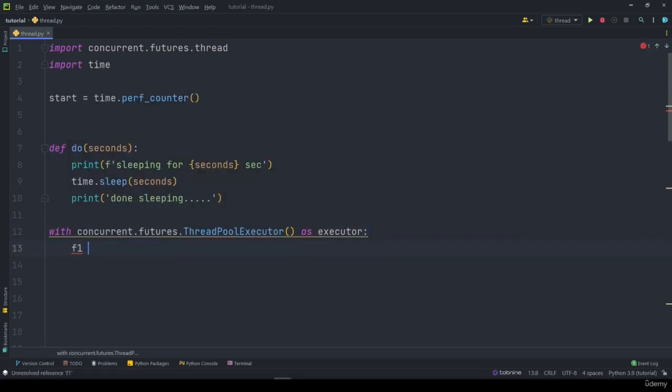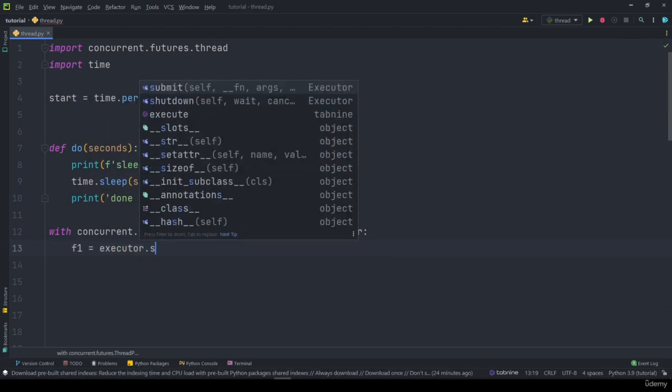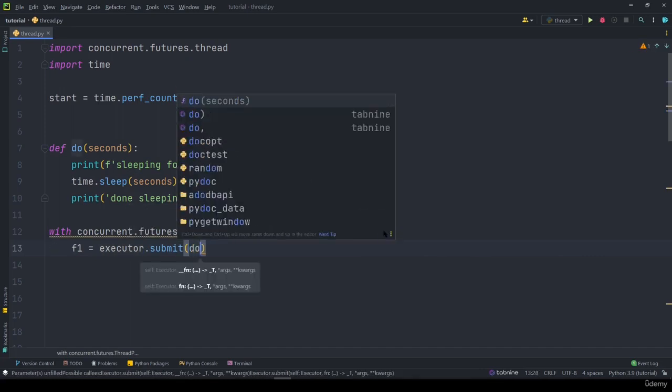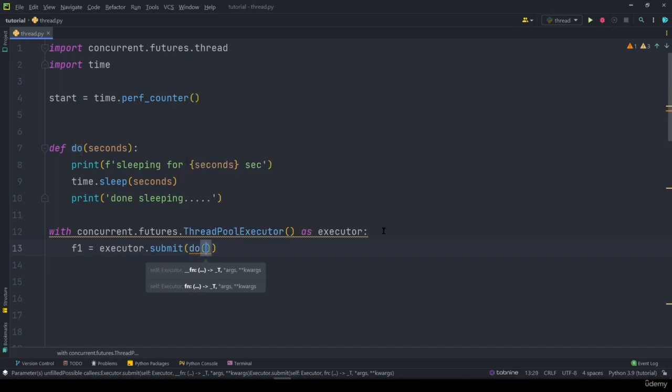We'll say f1 is equal to executor.submit, and we have to specify the function here. We don't have to execute it. If you wanted to execute it, you would specify the braces here, but we simply need to pass it. After that, with a comma, we specify the arguments for the function. Here for seconds, we can say maybe 2.